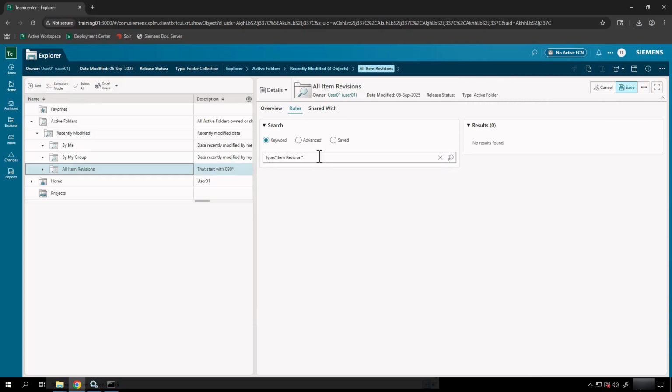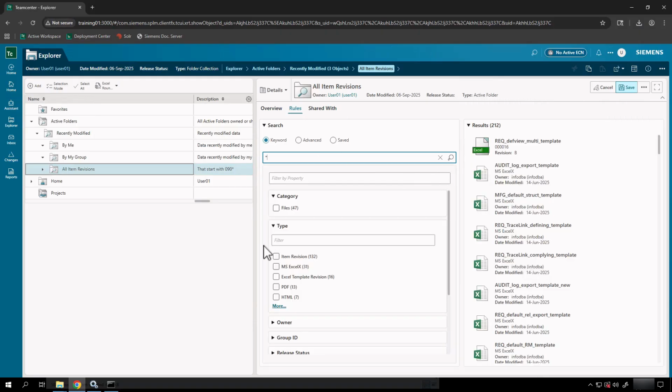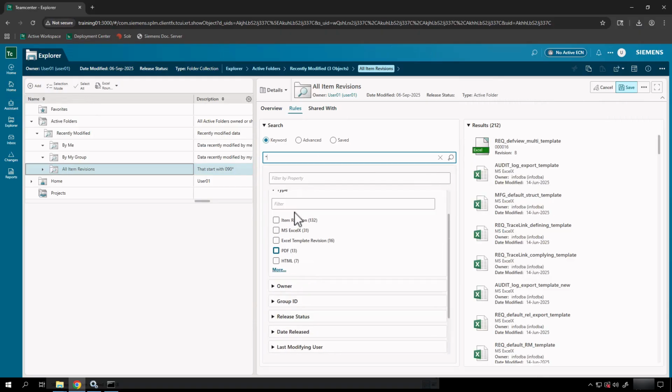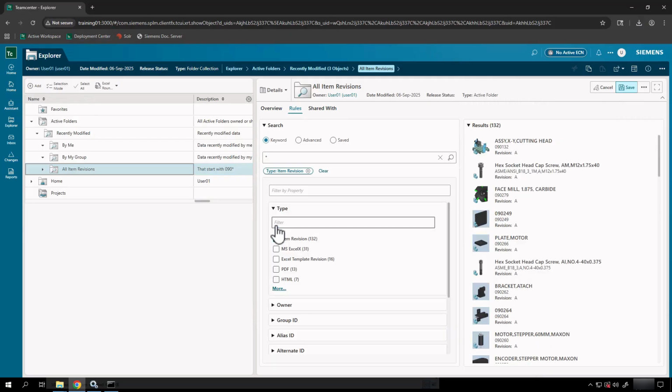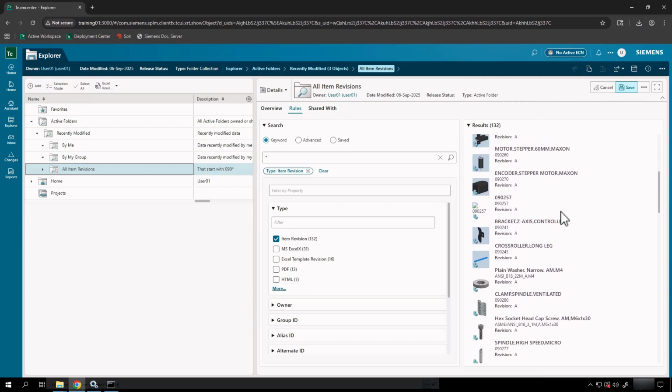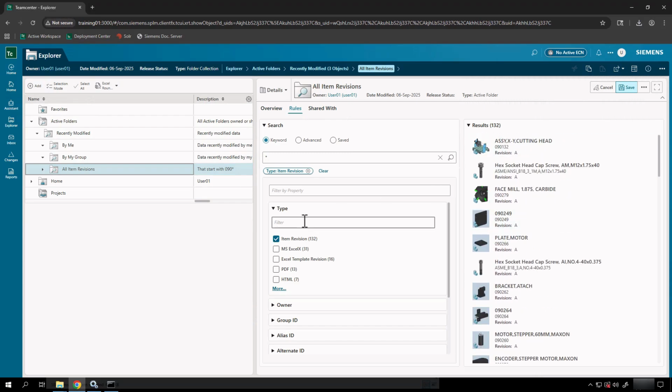In this case, I didn't get it quite right. So in this case, I'm going to come back and I'm just going to do a star search. And then I'm going to come down and filter on item revision. So I'm just using those global search tactics in that filter to get the list that I want. So in this case, I want to go a step further.